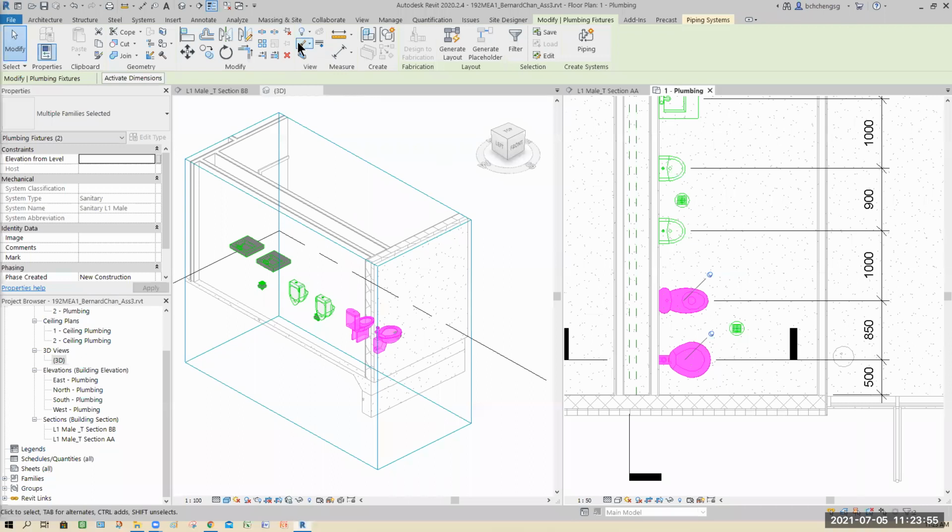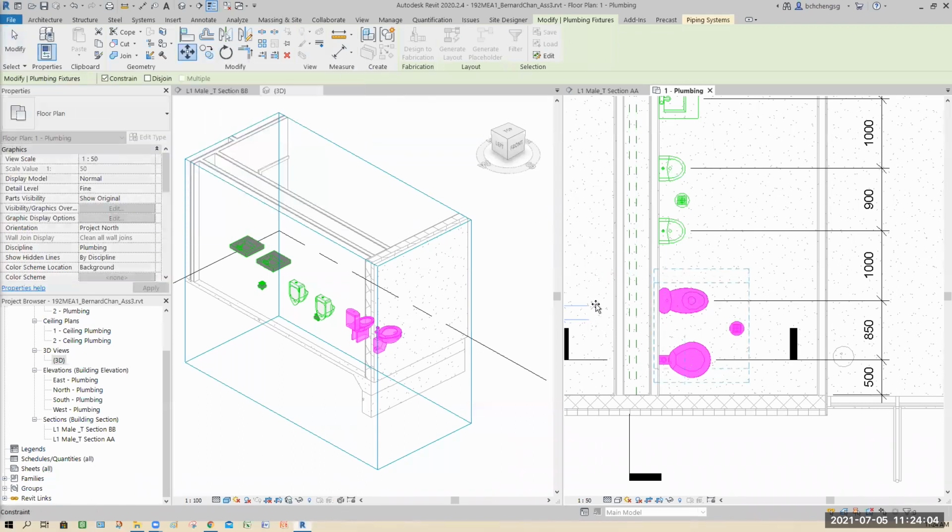Okay, unpin. Press the control key to select them and pick a point. Move at least another 100. I think another 100 should be okay.